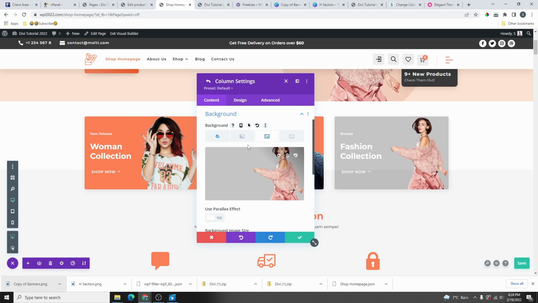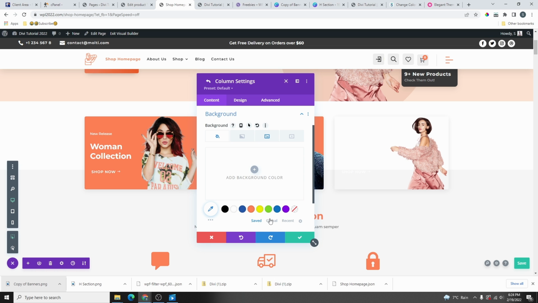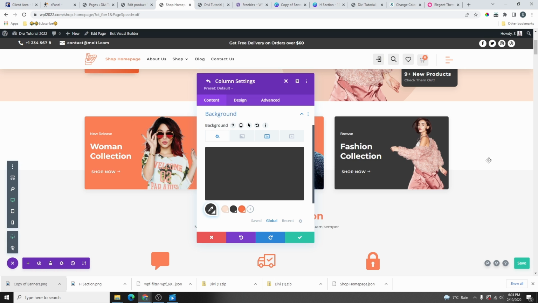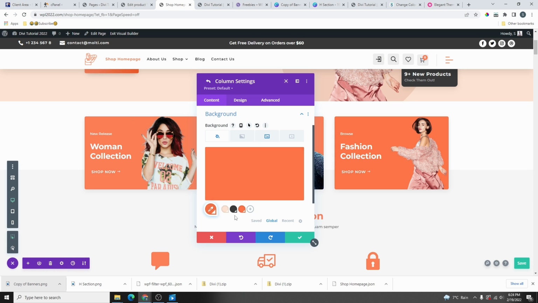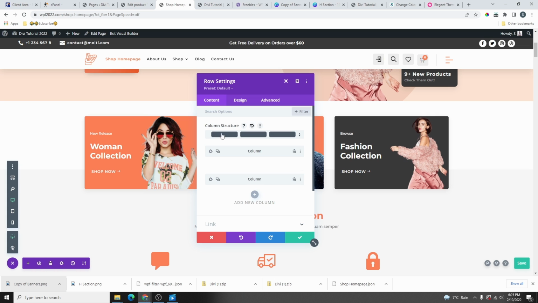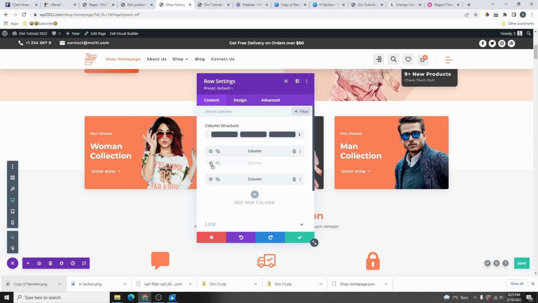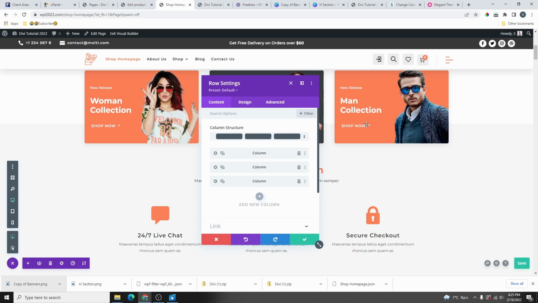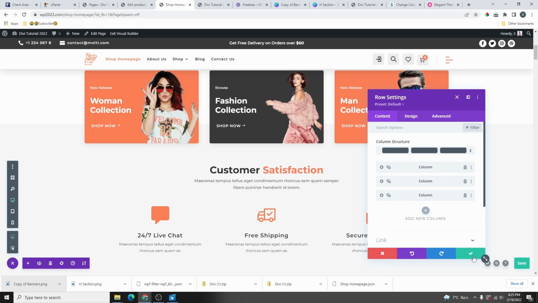And because we are using a transparent background, you can easily go ahead and change this background to anything that you want. Maybe you can even change this to black, or maybe you can change it to this color. So for now I'm going to leave this on black color like this. And then if we go back here, maybe I want that black one to be in the middle, so I can easily grab this one and then move it over here to the middle. And now we have the black one in the middle, right? So this is pretty much how you can customize this.